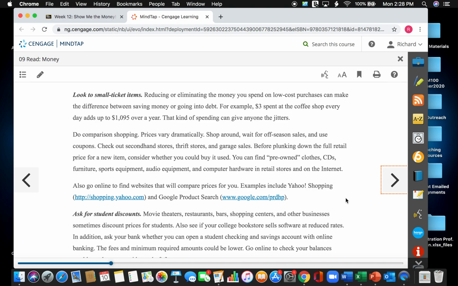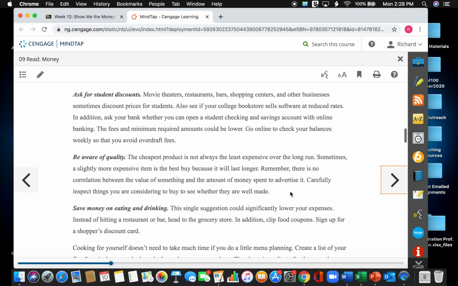And another example is your books. Maybe when you go on to other schools that require you to purchase books, you can always buy the books used as well. So ask for student discounts. Like I said earlier in the PowerPoint presentation, sometimes when you use your student ID, you can get discounts on many things. It just takes a question. When you go to the movies, you already know that they offer student discounts with student IDs. But maybe there's a restaurant by campus that may offer student discounts with your student ID, but you're not going to know if you don't ask. So, ask. It doesn't hurt to ask.